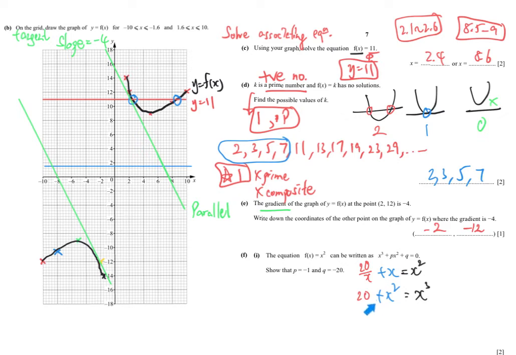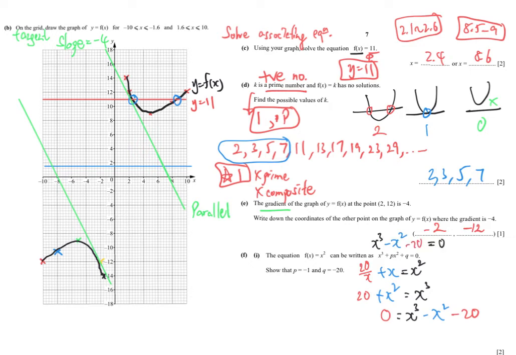And then we need to move all the items to the right-hand side. So we'll get 0 on the left-hand side, and then equals x to the power 3 minus x squared, and then minus 20. And then you can compare with the equation he gave you. So let me rearrange it like this: x cubed, -x squared and then minus 20 equals 0.